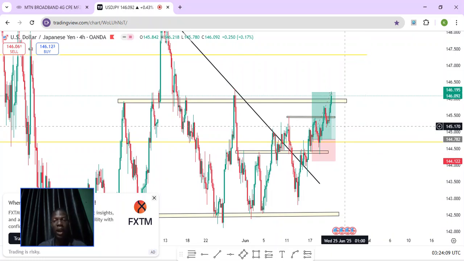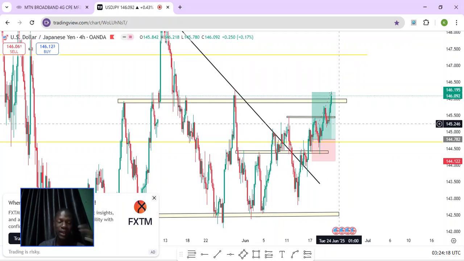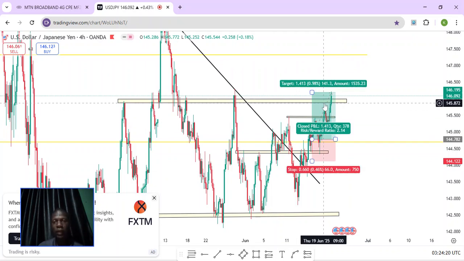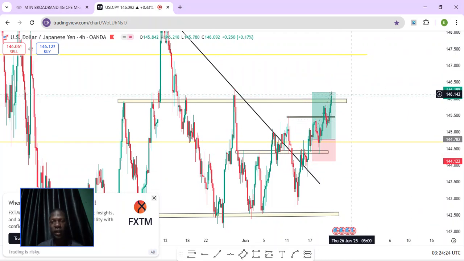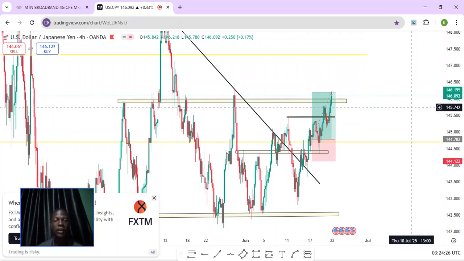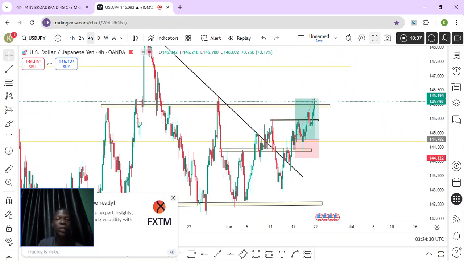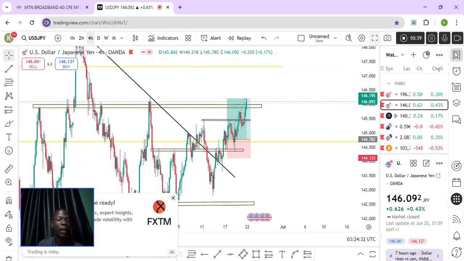So I noticed it is also a Fibonacci retracement level for that move. So I entered, I added to my trades, and the market went ahead to make us a lot of profits, as you guys can see here. The market went ahead to make us a lot of profit there. So that's for USDJPY. I also have another trade on Solana.